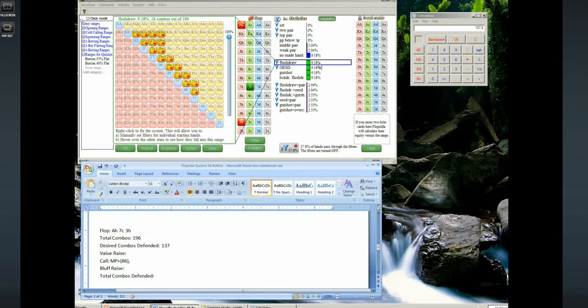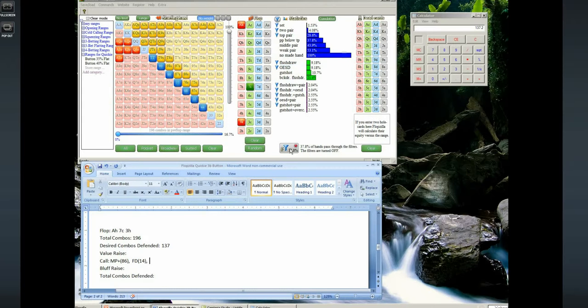Alright, flush draw, that'll be another, let's see, we don't want to double count, so how many 7s do we have? It looks like 4. So 18 minus 4, 14, so that's another 14 combos, unless I'm missing something. So that alone is going to give us 100 right there, and now we still need to find 37 more to defend with. So let's keep looking.